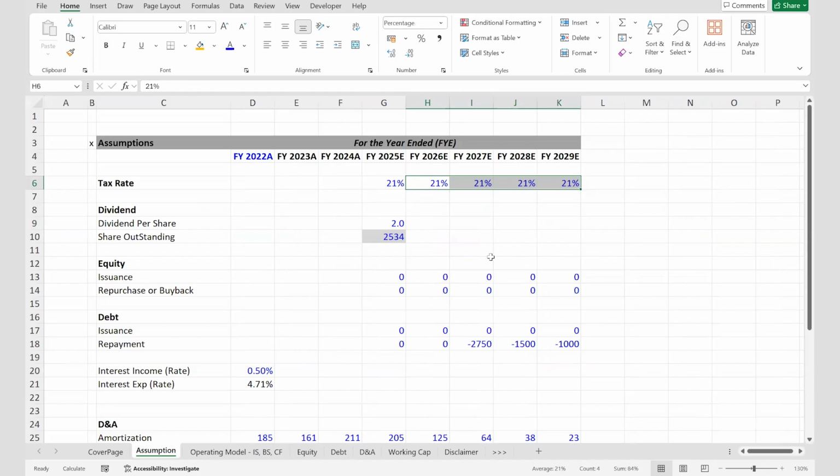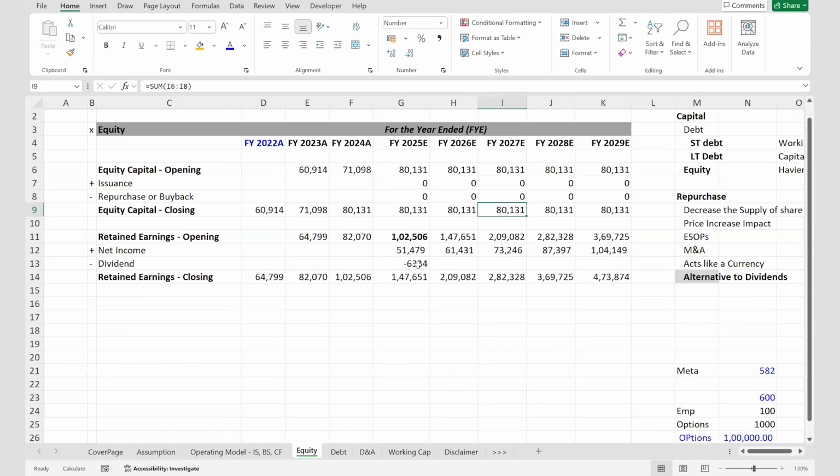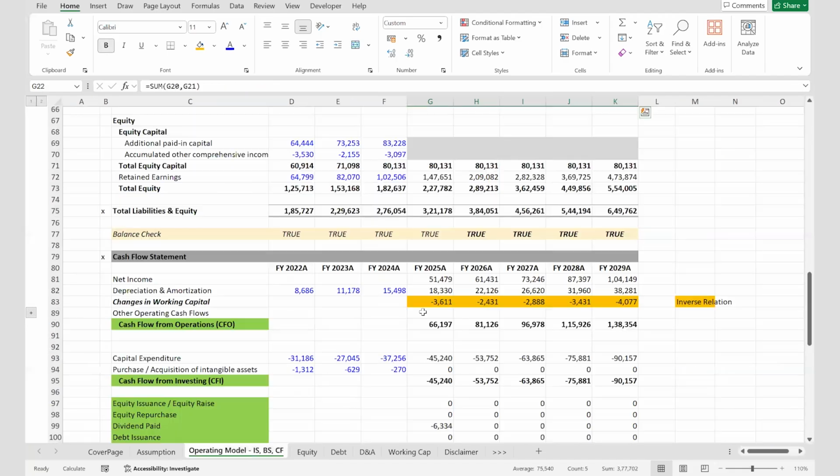Generally, what happens is we complete the model till this stage, give it to the boss and the client, and they can make whatever changes they want. Suppose next year they say that, instead of 2, the dividend can be 2.5. So the equity schedule will accordingly change, the dividend from 5,000 to 6,000, and profits will also change. Everything will change.